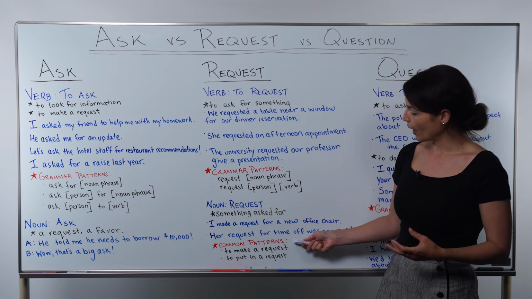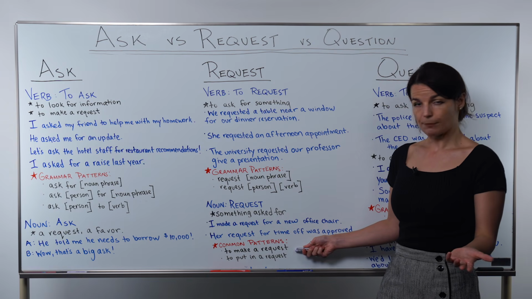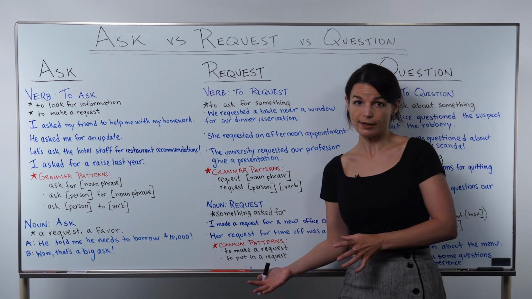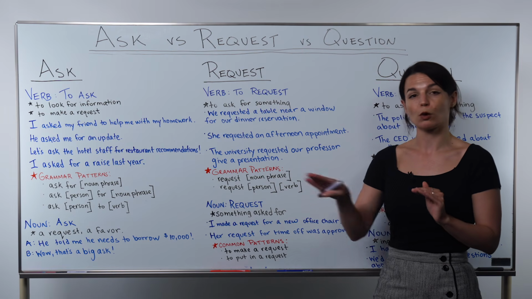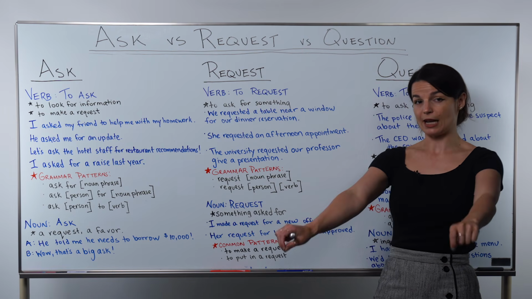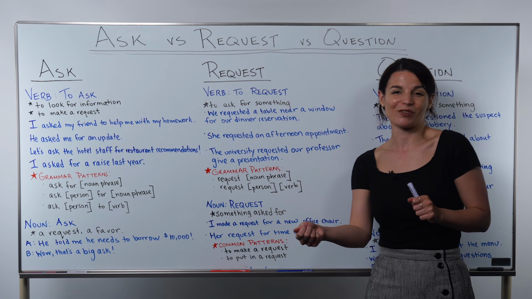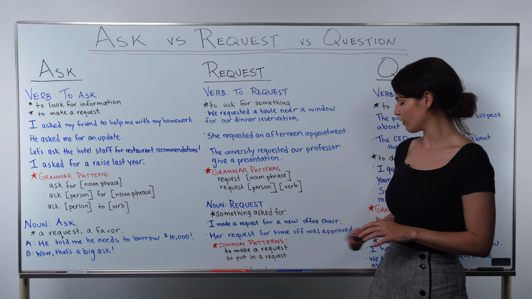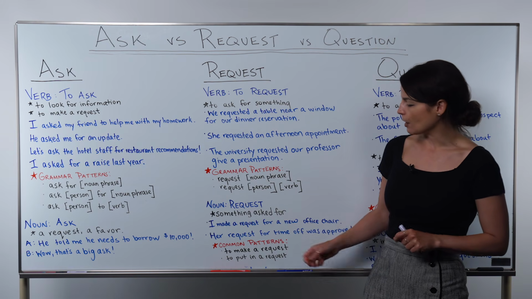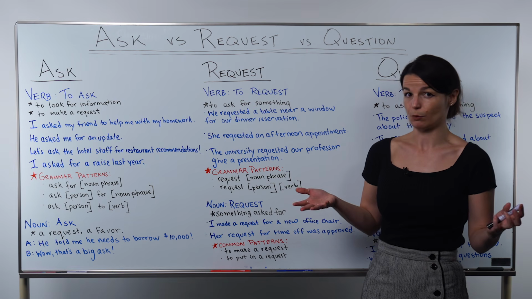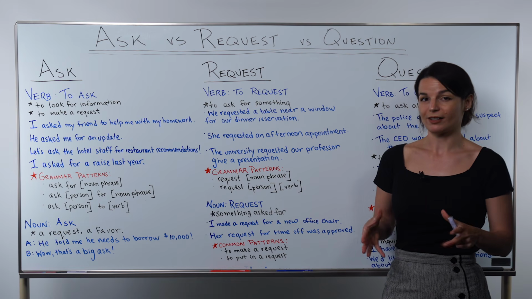Okay, so some common patterns I want to point out with the noun form of request are to make a request. This is often the verb we use. I want to make a request for something. Or you might also hear, in more casual situations or in work or school situations, to put in a request for something. This is used when you want something at work or you want to get time off, that kind of thing. You might also hear to submit a request for something as well. Generally, I think the make a request pattern is probably the most common one here. But please note, we always use for after this to describe the thing that we want, that we're looking for.